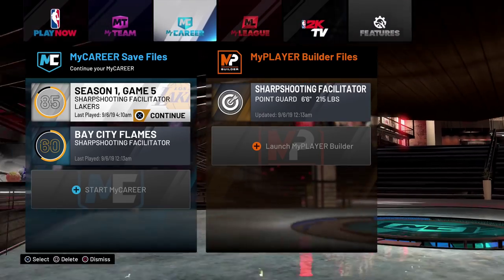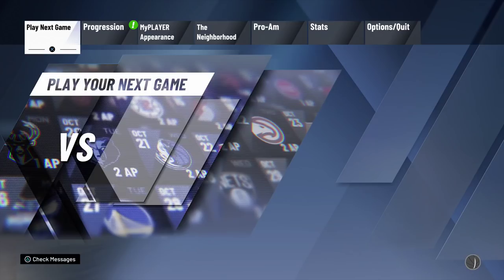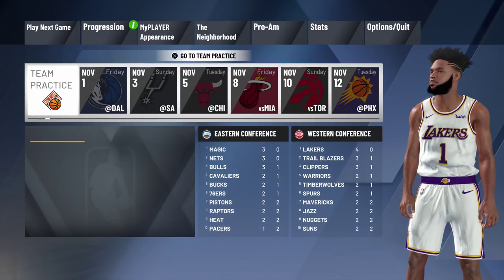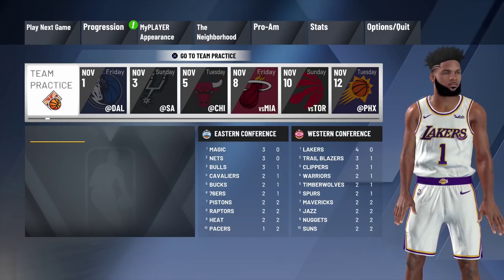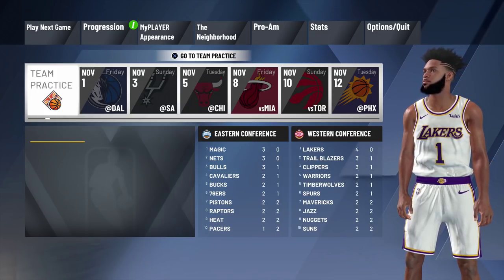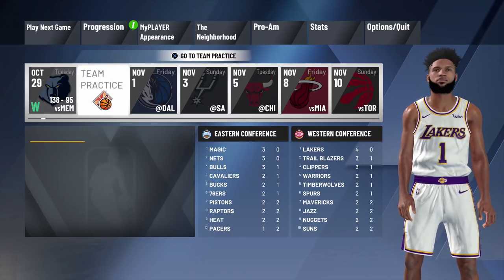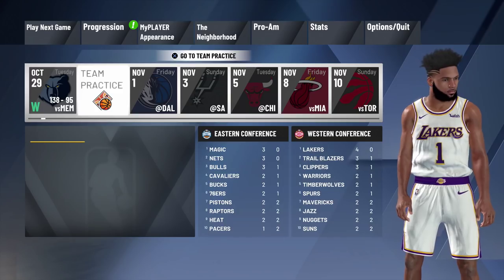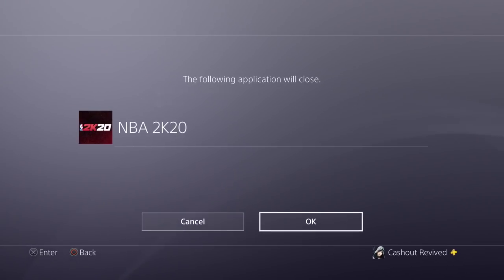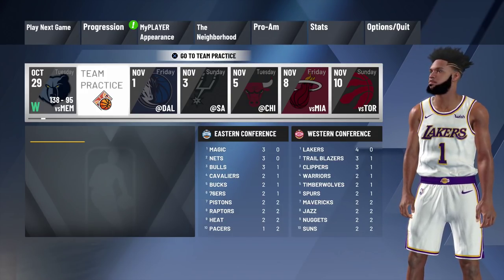So I go to my career. I hit right here, season 1, game 5. And then look, you hit play next game, you can go right back to the training facility, and all you have to do is keep repeating that step. Basically you can go to the practice facility anytime you want and get your badges. It's like last year's glitch, basically the same thing. It's easy, it's fast, get your little badges. It's still a grind, but it's way faster than what you were doing.